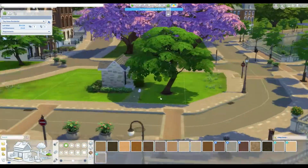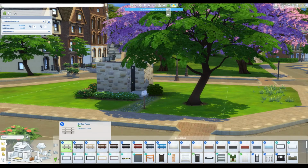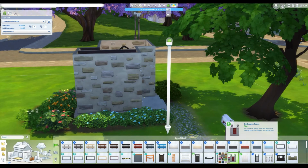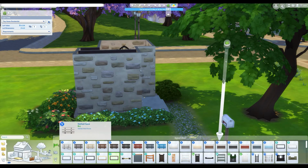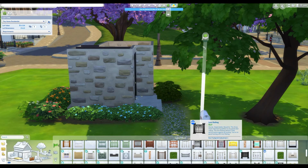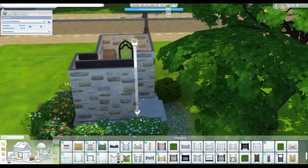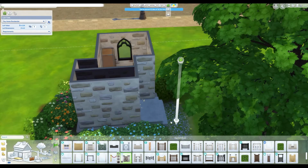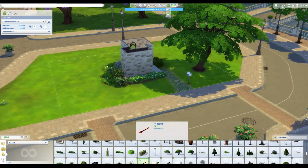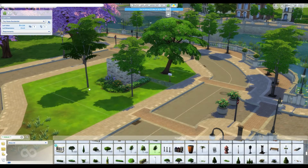And before you all comment, yes, I know I forgot a trash can. I did do some post-edit adjusting to this build. I modified the roof. I changed the shingles, I added a trim, and I added a trash can. So don't worry. It is still under 4,000 simoleons in The Sims if you wanted to place it. I know, I screwed up. I'm sorry. I really tried. But it didn't even hit. You saw me place one earlier in this build, and then I deleted it because I was playing with the dumpster idea. And then I deleted the dumpster. And then we just didn't have any sort of trash can at all.